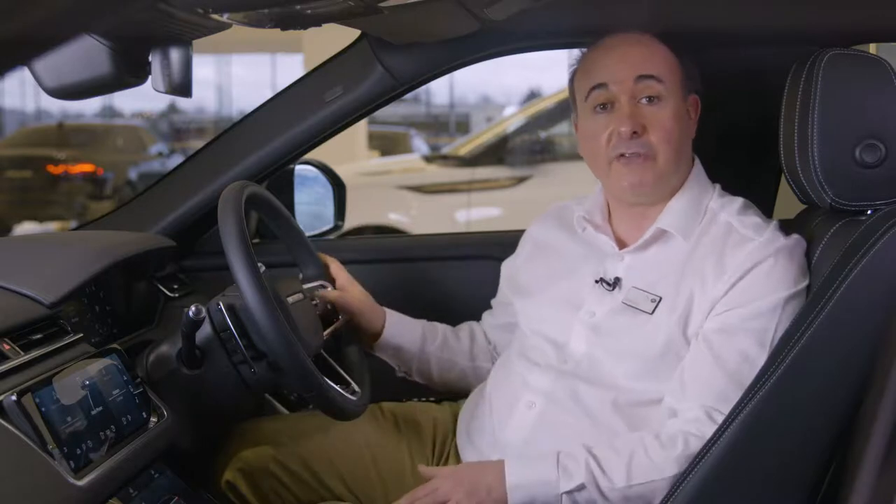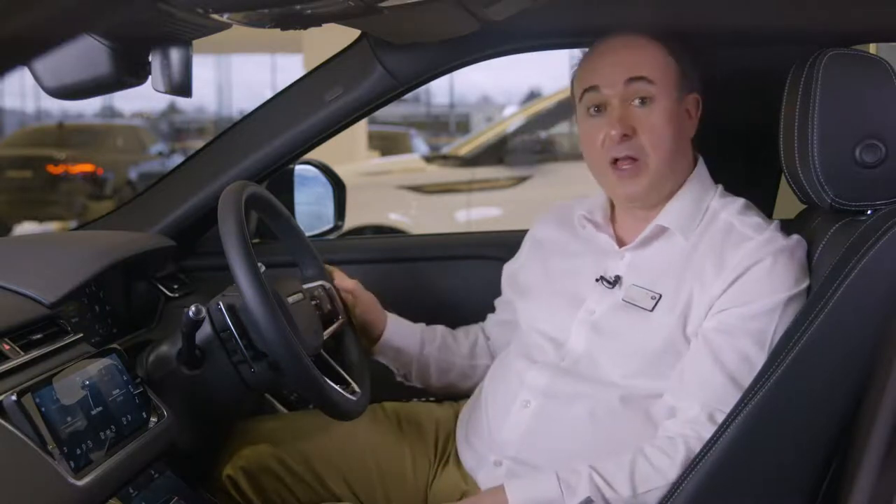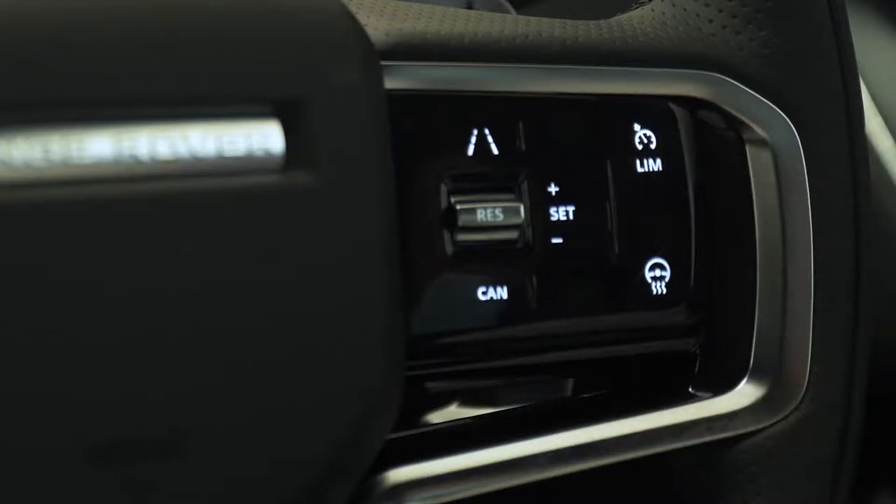If your car has adaptive cruise control, a radar monitors the speed of the car in front of you. If they're traveling slower, the car will automatically match their speed. The buttons on the left and right will increase and decrease the distance between you and the car in front. Whilst you need to be traveling over 20 miles an hour to activate cruise control, adaptive cruise will match the speed of the car in front all the way down to zero. If traffic starts within three seconds your car will pull away with the traffic; any longer than that you'll need to give the car permission to go with just a gentle press on the accelerator. The LIM button switches the function between cruise control and speed limiter.